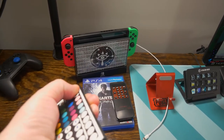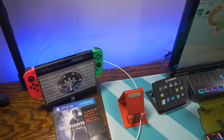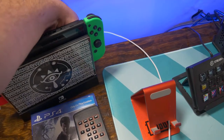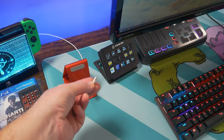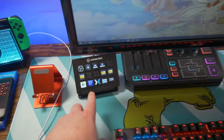Lights for RGB, in case you want those on. Look good around the desk. Nintendo Switch with the RGB faceplate. Because why not? Phone stand and charging cable for the juice. Two pieces of equipment I cannot live without.